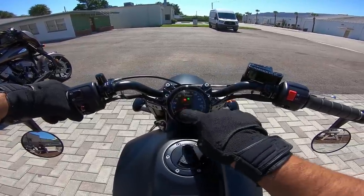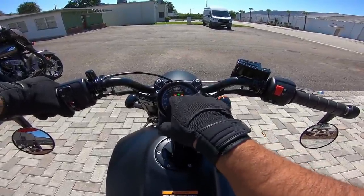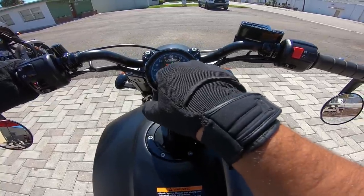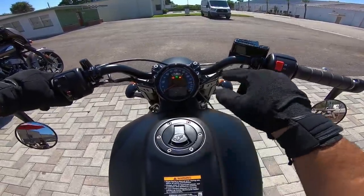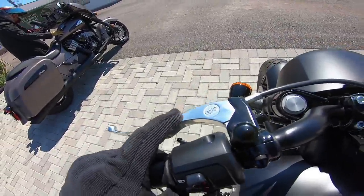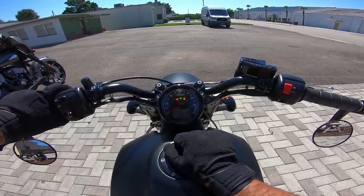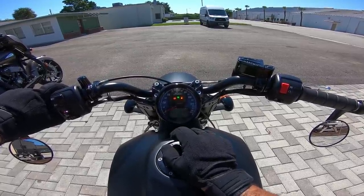Going over the gauge: you've got miles per hour — the speedometer shows up to 200. You've got a neutral light, ABS indicator — yes, the bike does come with ABS. There's a gas light, left and right indicators, hazards, a caution light, check engine light, and high beam indicator. Within the display you've got your RPM, time, and a selection switch that cycles through engine temp — 122 degrees Fahrenheit — DC voltage for your battery, 169 miles on the odometer, and trip one. I'll leave it on RPM.